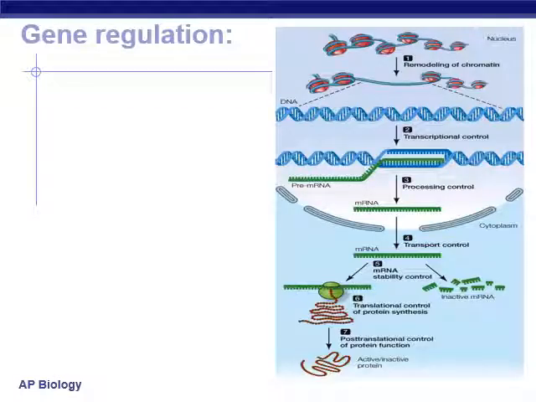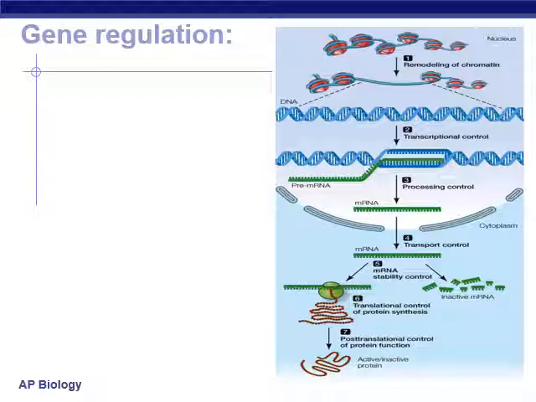The cells don't need the same enzymes and other proteins all the time. For example, in mammals, the cells lining the gut produce a lot of digestive enzymes, while the muscle cells need contractile proteins, actin and myosin. These enzymes or proteins are controlled by genes, but they are expressed only in certain cells of the body. Therefore, eukaryotic cells must have a way to regulate the action of the genes.